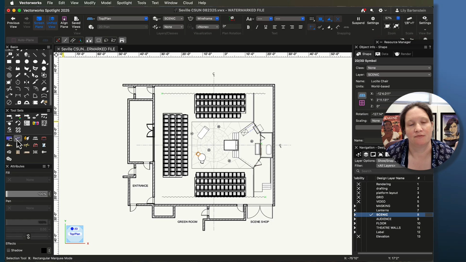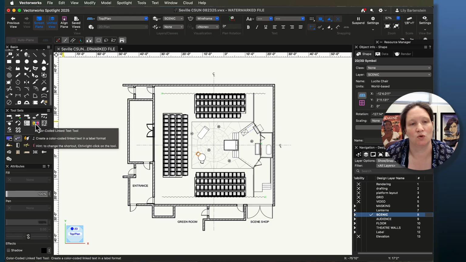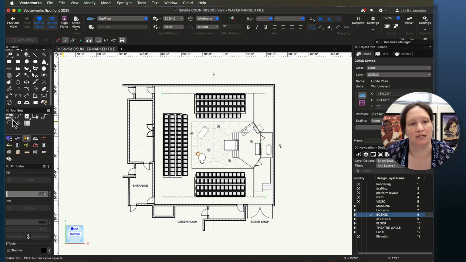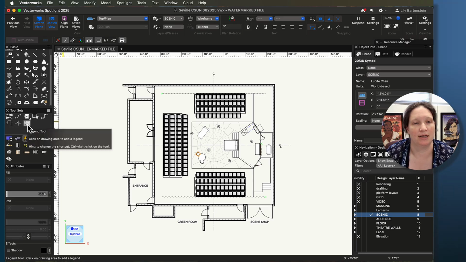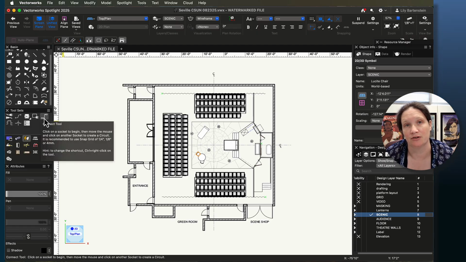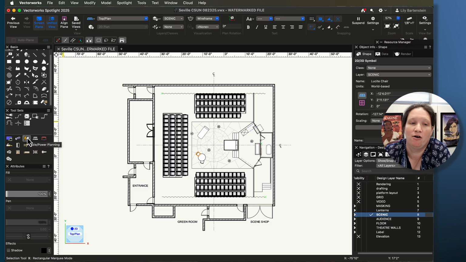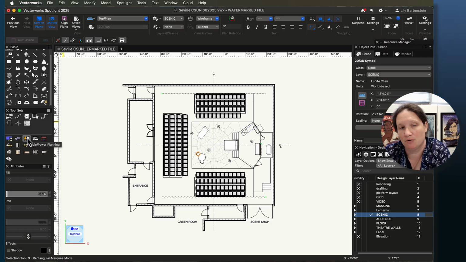This one will be pretty significantly used and heavily used by our lighting designers. So it includes a bunch of the specific tools that are used for lighting. The next panel is cable. So it has your cable tool, your cables like legends and schedules and all of that kind of stuff. So if you're a sound designer in particular, this is really valuable in terms of drawing cable plans and line and block drawings. But also if you're a master electrician and you want to map out where all the cable is running, this can be really valuable.